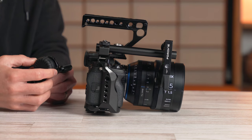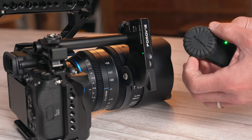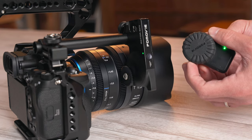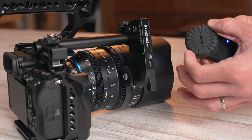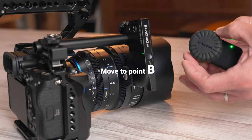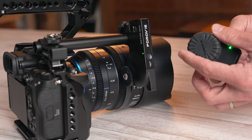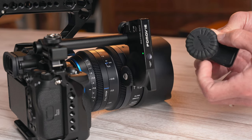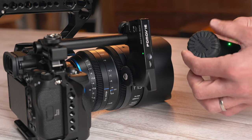After calibrating, one full turn of the controller wheel translates to one full turn of the lens. You can also set temporary A and B points within your focus range for more accurate focus throws between two preset, pre-measured points — just move to point A, push the button once, move to point B, push it again, and you're set. One full turn of the wheel will then go from A to B instead of the full lens range. It's very accurate and repeatable with no misalignment from changing speed.